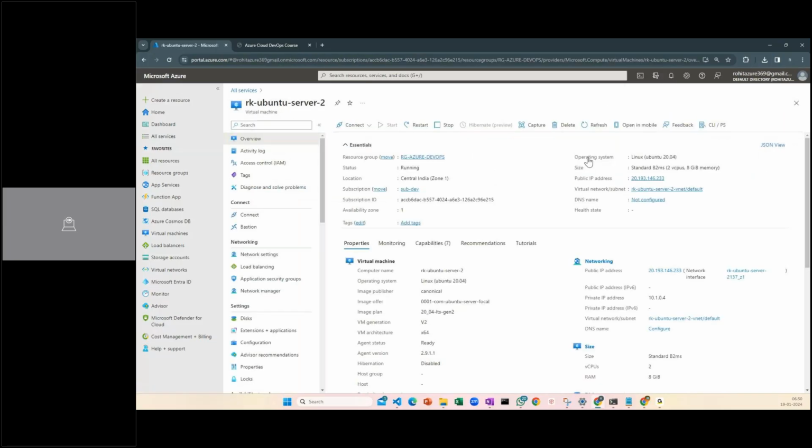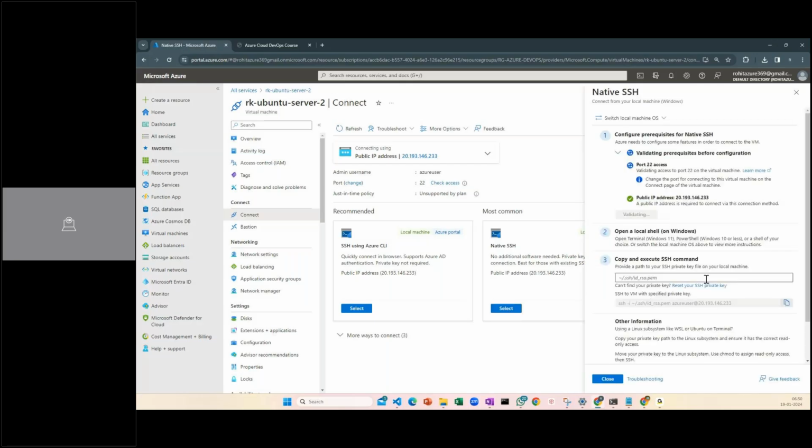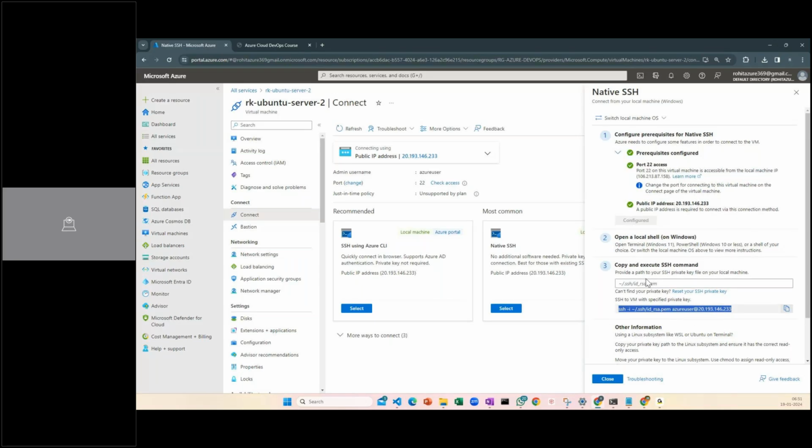Now, in case I want to connect to this virtual machine, first of all, I need to click on this connect. Yesterday, if you remember, we used the SSH key, SSH location, and that's exactly the same thing we're going to do here. It is automatically giving me the method of how I can connect to this particular application. This is how I have to provide the SSH key. Yesterday we saw how to use the admin and password, but right now I don't have any username or admin password, because I have this key.